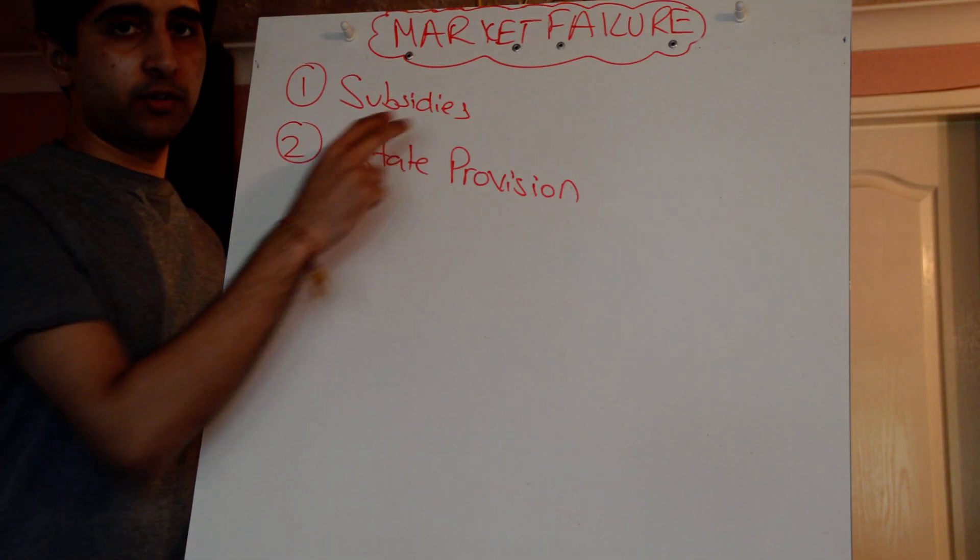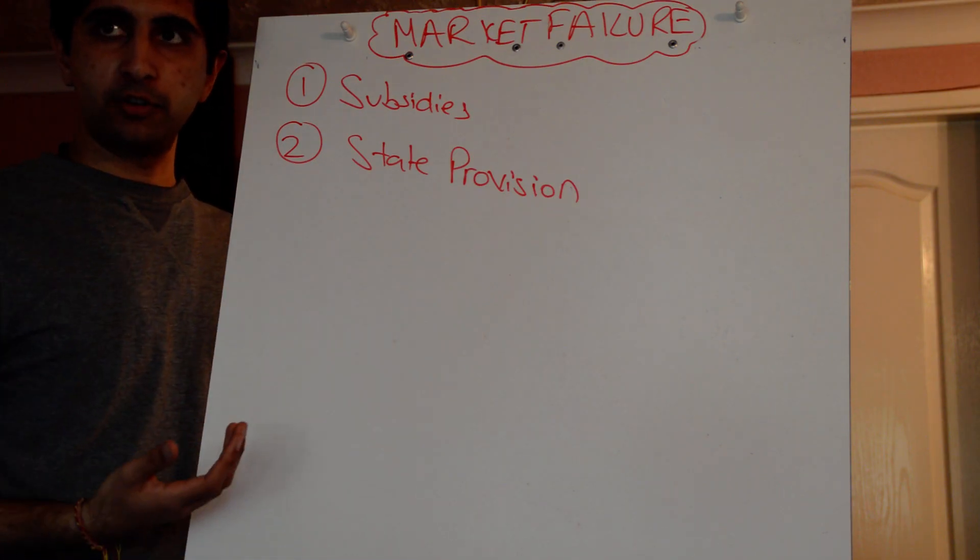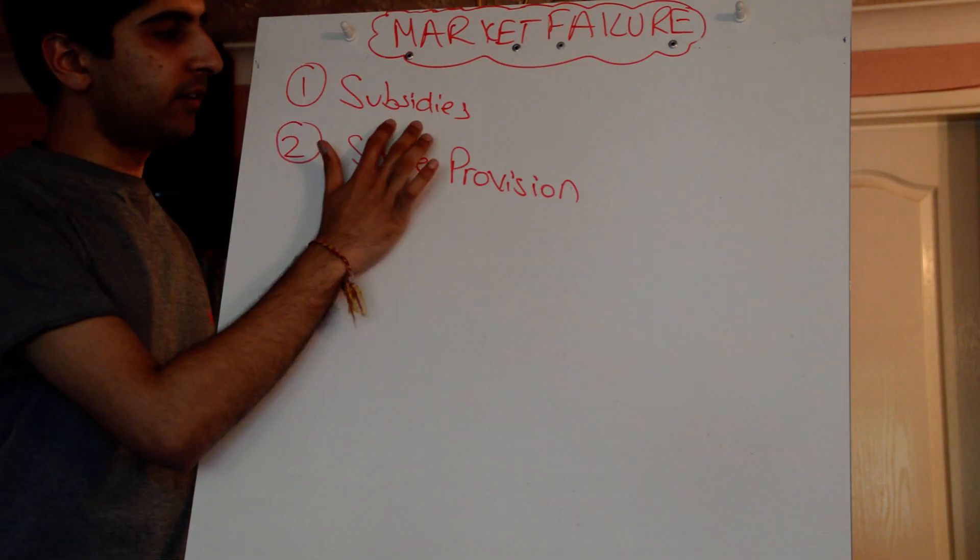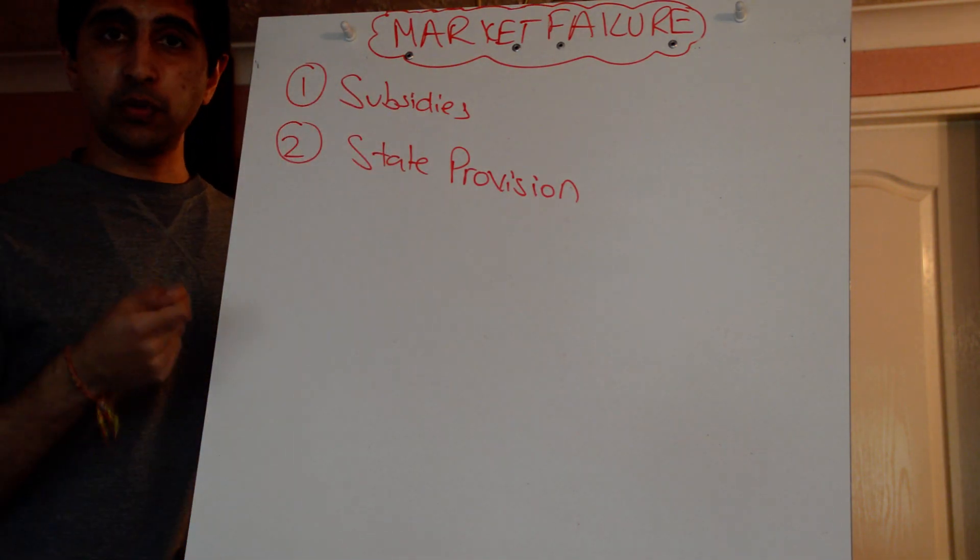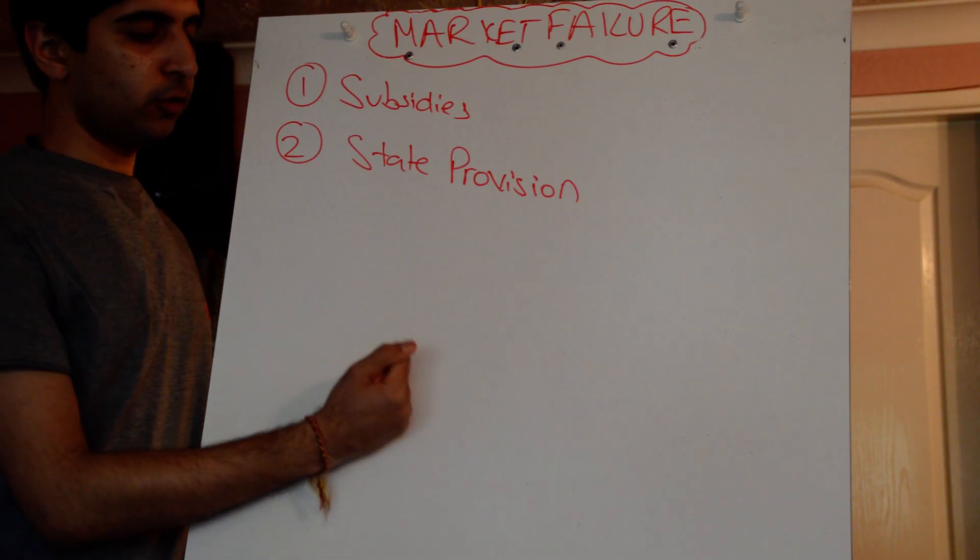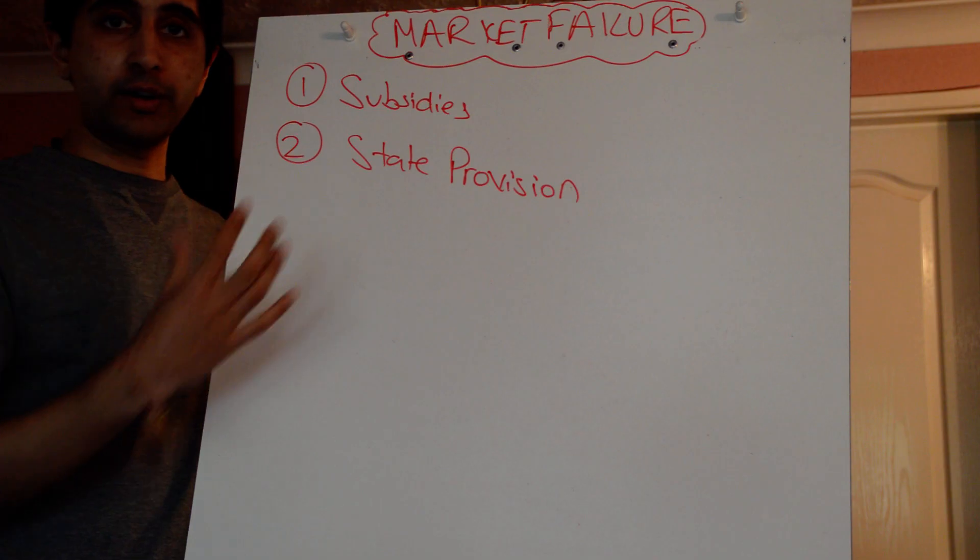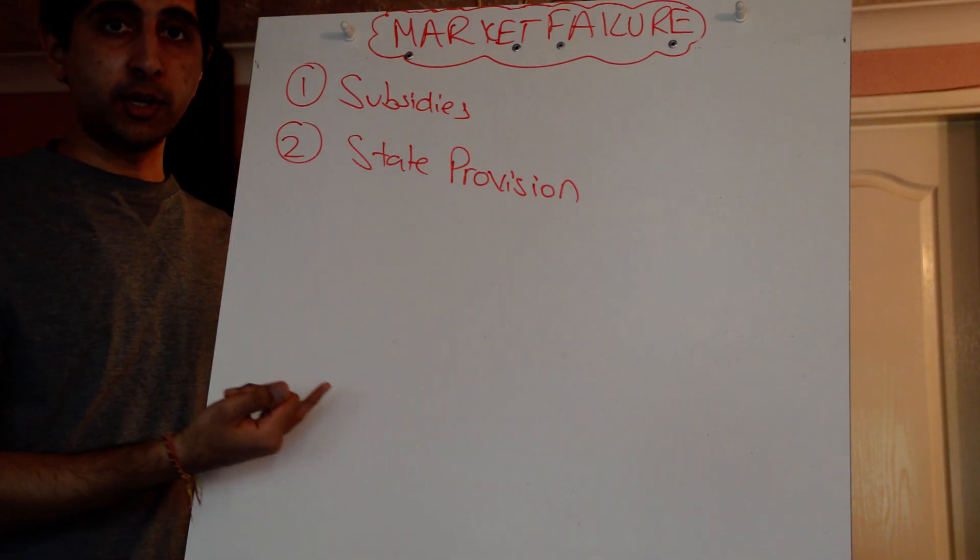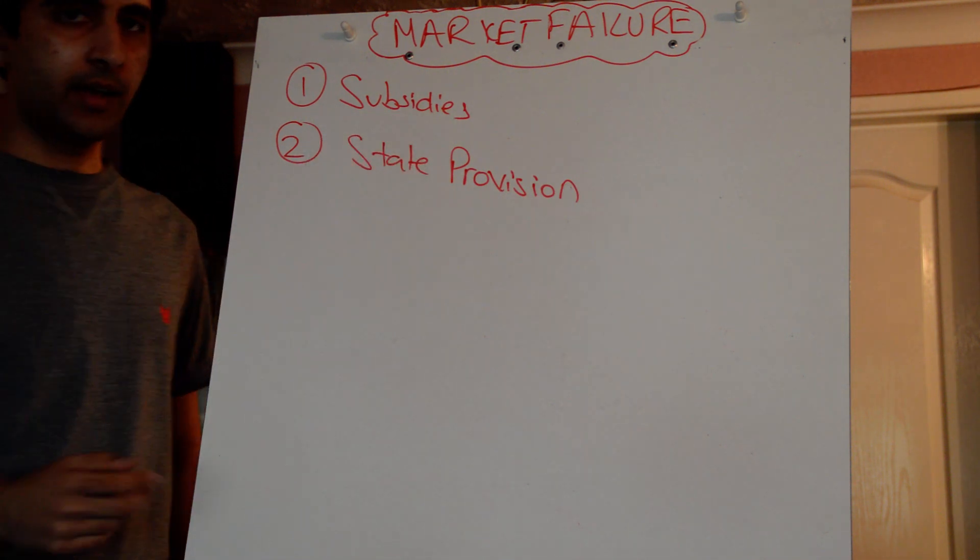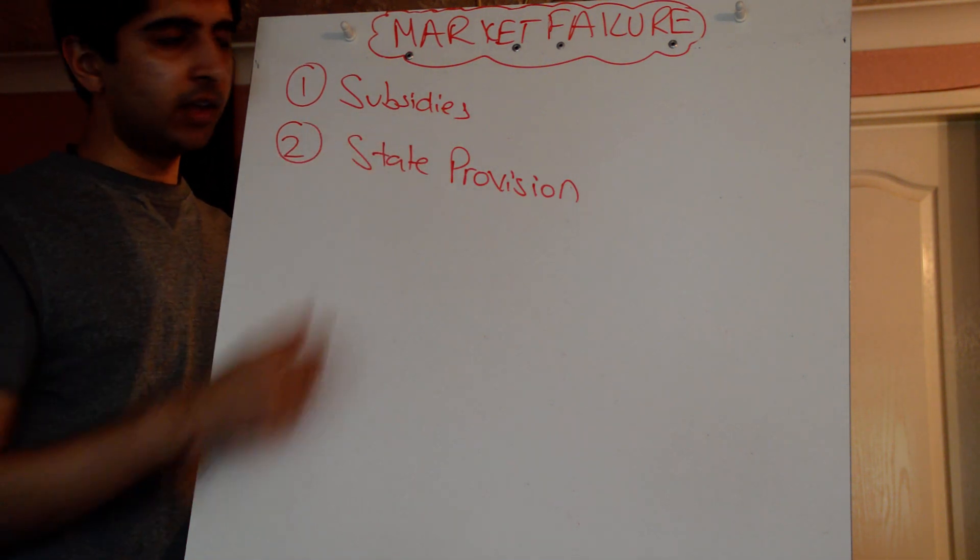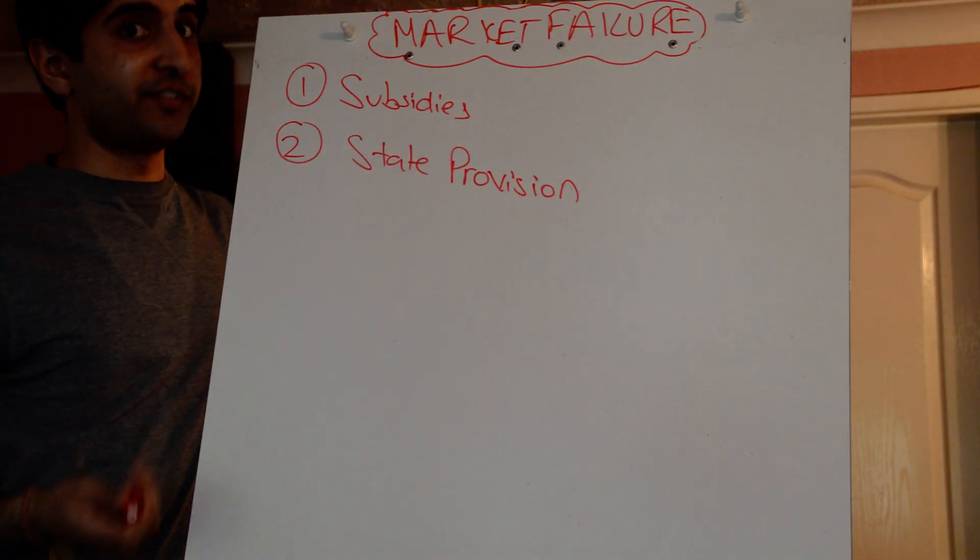Arguments for the reason why it's good, we just talked about it - increasing output levels by lowering costs of production. But you need to know what the problems are with it. One, it depends - the effect of the subsidy depends on the elasticity of demand. The key thing is you want to increase quantity. But if demand for that product is quite price inelastic, then quantity is not going to increase much as the price level falls. So it depends on the elasticity of demand. If it's inelastic, the effect will be minimal. It also might be quite inefficient because we might be subsidizing firms that themselves are not efficient.